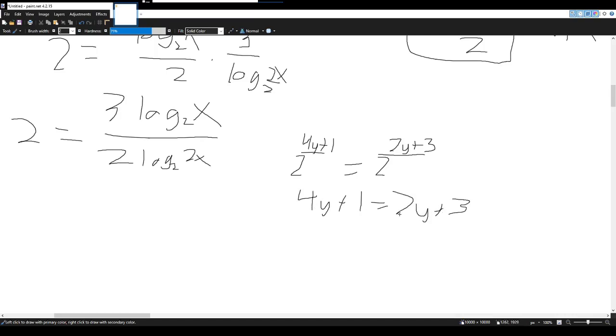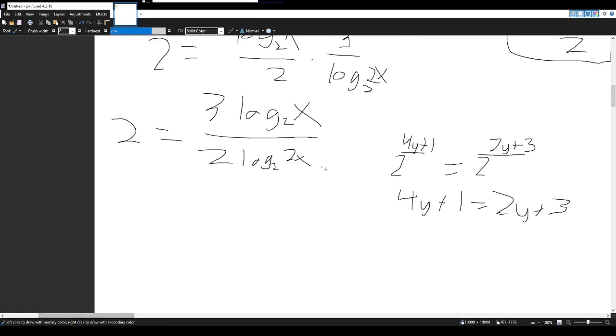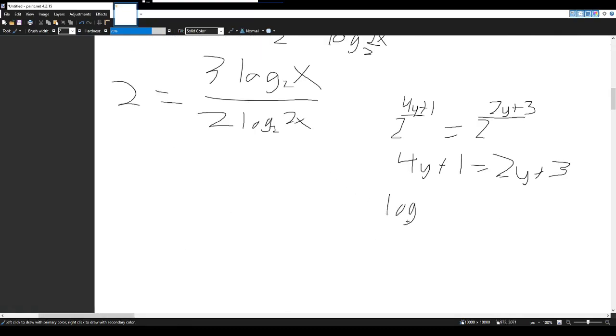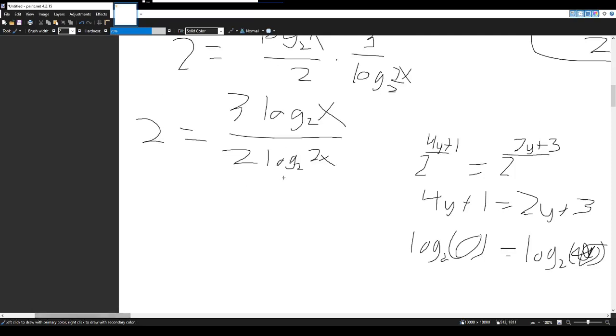It's kind of the same thing we're doing here. This is unrelated, just an example, but we want the same thing to happen, where if we have log 2 of something equals log 2 of something else, a different something, then we can actually just set this equal to this. That's what we want here. So let's get rid of the denominator like you usually would. 4 log 2x equals 3 log 2x.